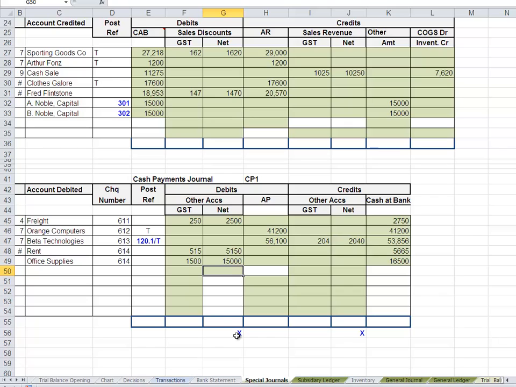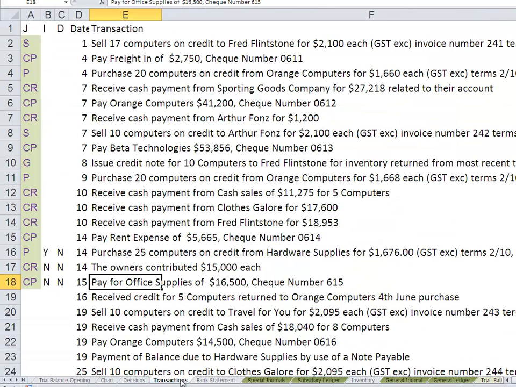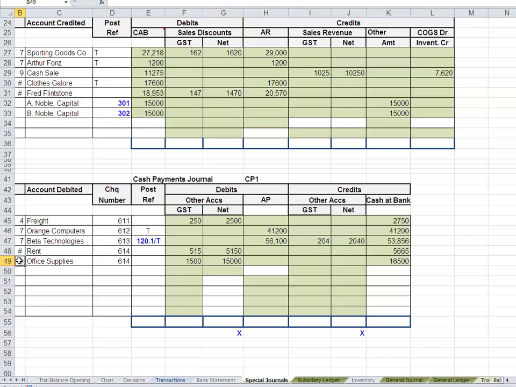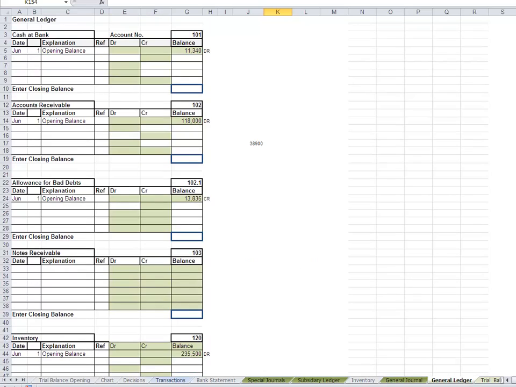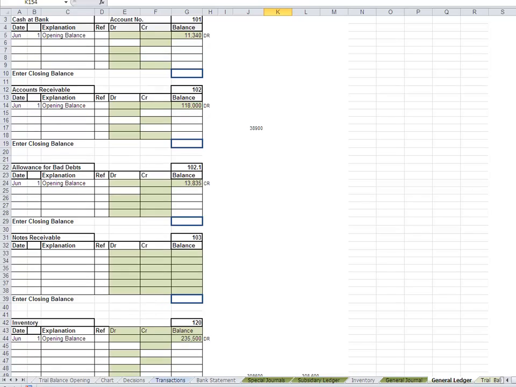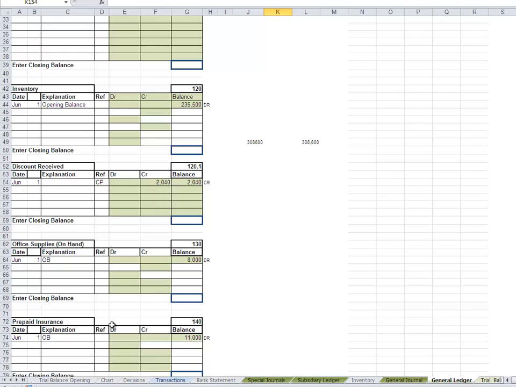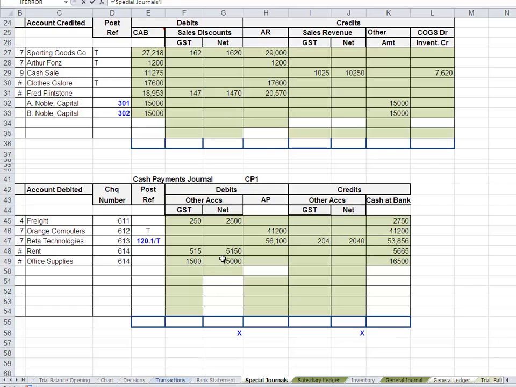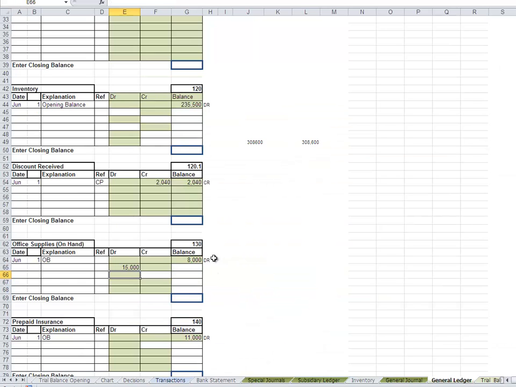Right, so in other accounts, so all of these items in here, there's a cross down there, so we're not going to post that in total. So I'll post it now. I'll check the date. Office supplies 15th. And I better post it first. General ledger, office supplies, I look in the assets, $15,000. So the amount for a debit, because we're increasing the office supplies, special journals, $15,000. I still didn't take notice of the date.